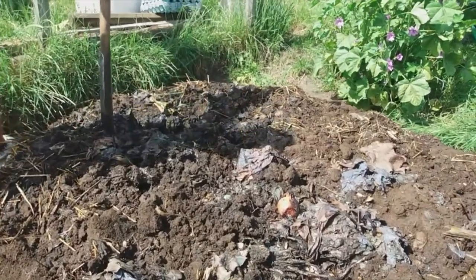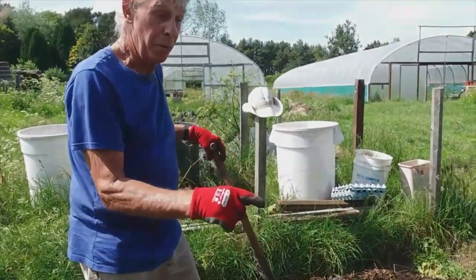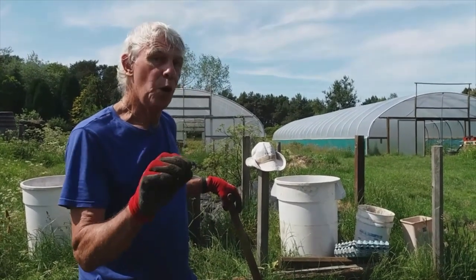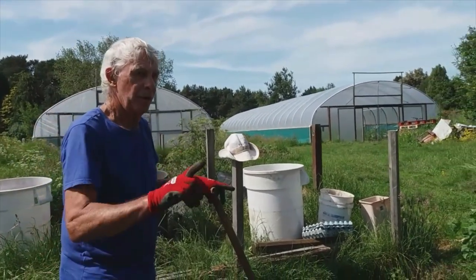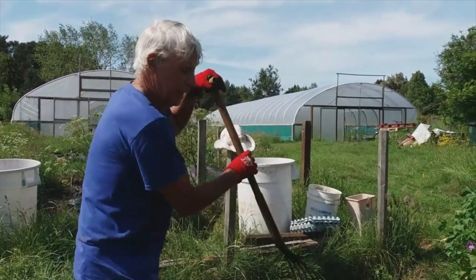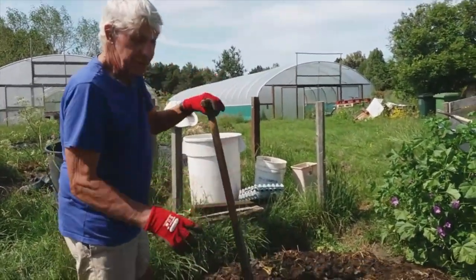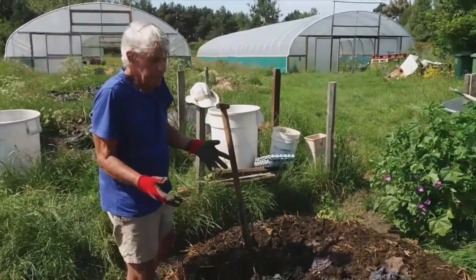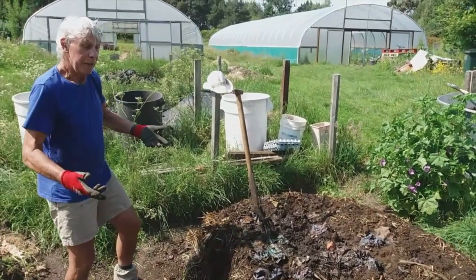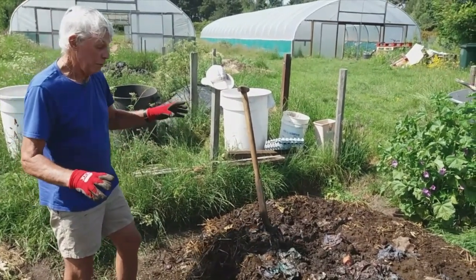because the billions of microbes, mainly bacteria, that do the job of breaking our compost down into usable compost are aerobic, not anaerobic. Aerobic means they are like us. They need to breathe. And so once it gets too dense in there, then they die, and then it doesn't work as well. Now, in the process of doing this breaking down, it also heats up, and that is another of the processes that make beautiful compost.